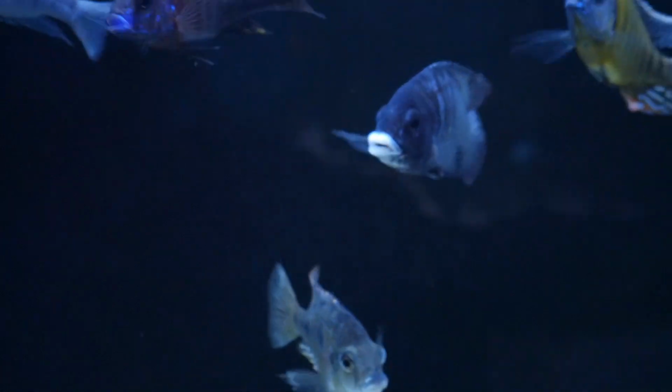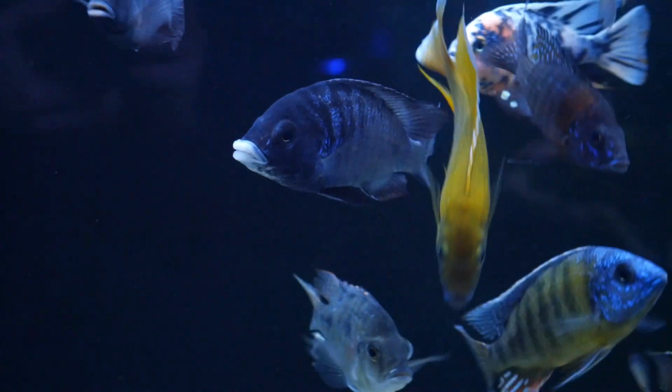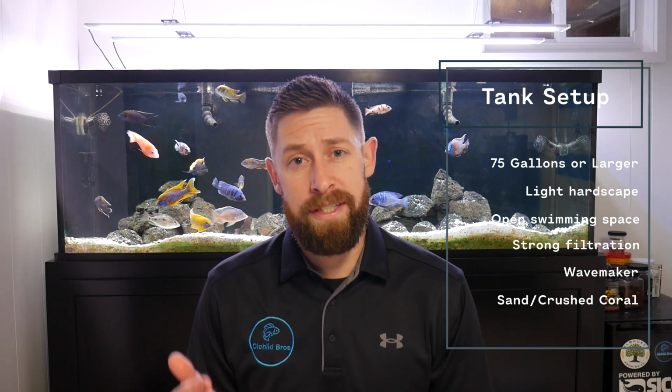You can keep them in a smaller tank when they are smaller and growing out, but eventually get that bigger 6-foot tank if you can. And if you're doing a small breeder group, you might be able to get away with the 55 or 75 gallon tank short term, but eventually I think you'll need that larger tank. A big factor in that is not only their size, but also in their swimming behaviors.